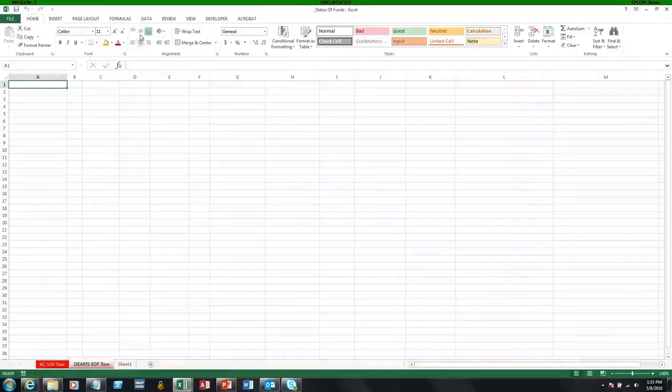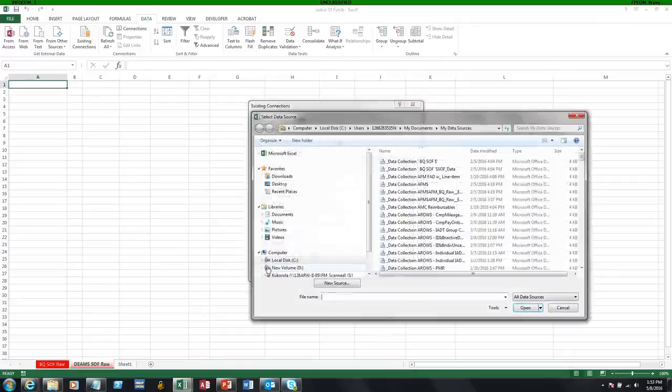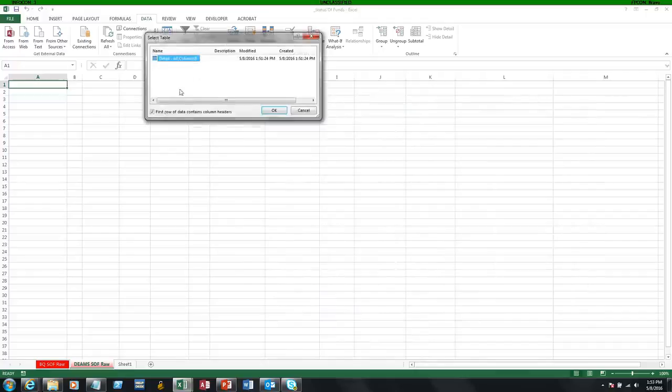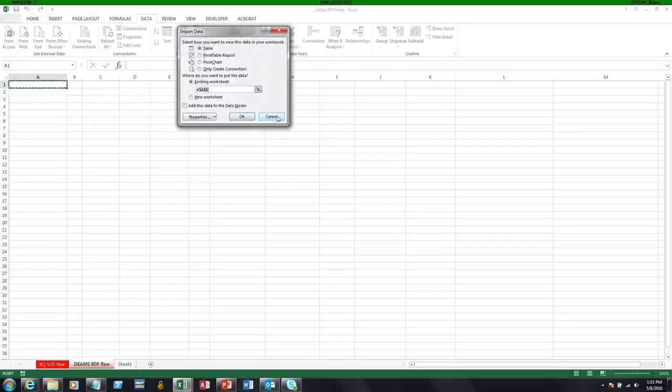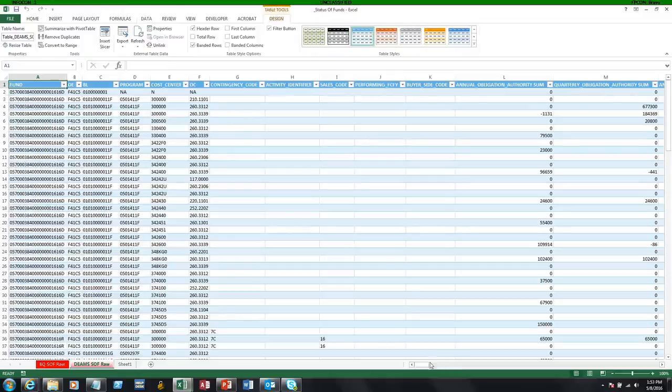The next one is the DEAMS data, same thing. I'm going to go to the data tab, existing connections, browse for more. We'll get to our DEAMS soft data. Now if I hadn't enabled content, this would not work. It would give me an error. But I'm going to double click. It does recognize that. We deleted those first two rows, so it's true the first row of data does contain our headers. And I'm going to hit OK. Pull it in as a data table, and this is exactly what we want.